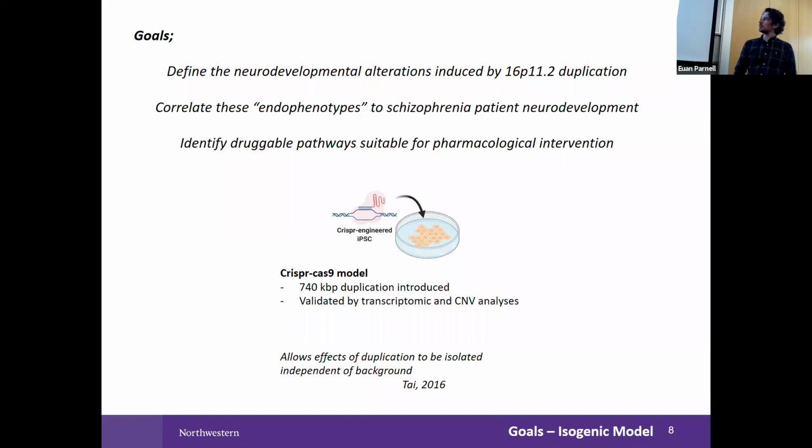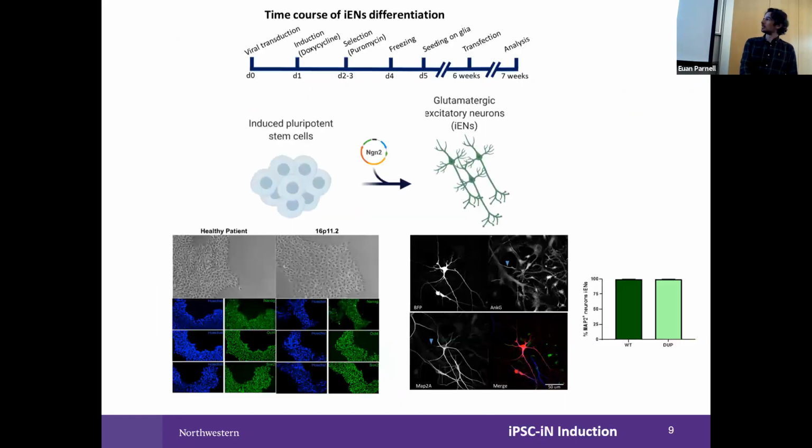And so we started off this study using this CRISPR engineered line. I mentioned earlier about these isogenic lines that we can use. So this was quite a mammoth feat by a group at Harvard, the Talkovsky lab. What they did was use CRISPR-Cas9 to introduce the entirety of those 30 genes. CRISPR is usually limited in the size of the thing that you can either introduce or remove, so this was a really amazing tool to get our hands on. They did extensive validation by CNV analysis and transcriptomics, and they were happy to share this with us. So we're really grateful to them for giving us a chance to study the 16p duplication.